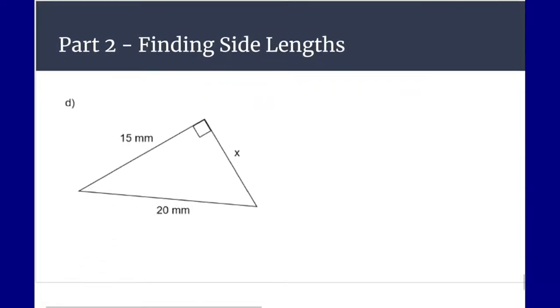So we have one last example, same idea. All right, I'll help you out a bit. Even though we've labeled this x, there's still the understanding that this is considered a leg and 15 is considered a leg because these two sides form that right angle. And that means that 20 is considered our hypotenuse, or C value. And again, it's also across from the 90-degree angle. So now with that information, try to go through and see if you can solve for that missing side length or that missing leg.